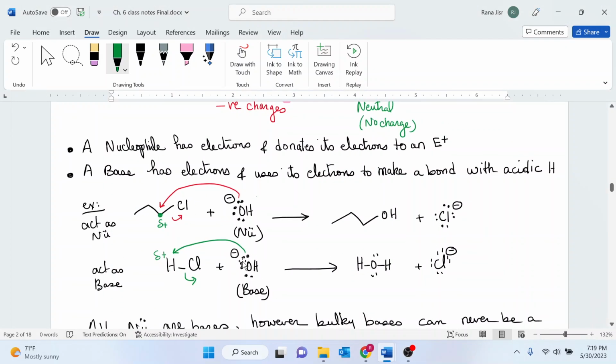When bases are small in size, they can have a double role. They can act as a base or they can act as a nucleophile. However, as the base becomes bulkier in size, it will stop acting as a nucleophile and it will act only as a base. The reason why? Because if you're working with a bulky base, it's easier for that bulky base to come and take that small atom, which is the hydrogen, rather than attacking the carbon. There will be no room for the bulky base to fit and do a substitution reaction, but there will be room for that bulky base to come and grab the small hydrogen atom.